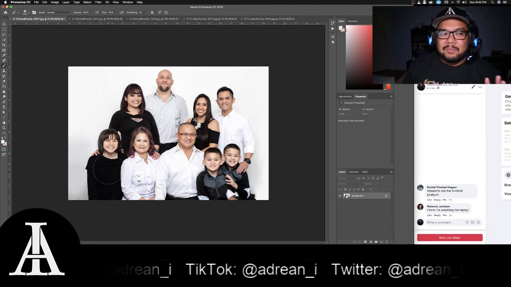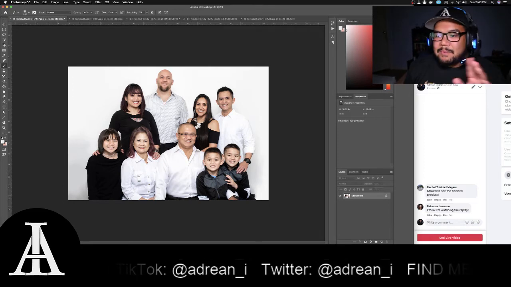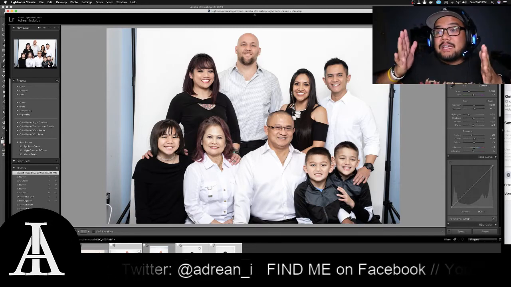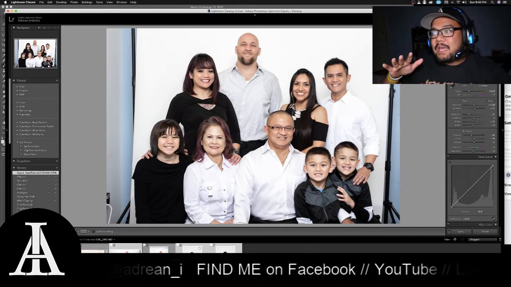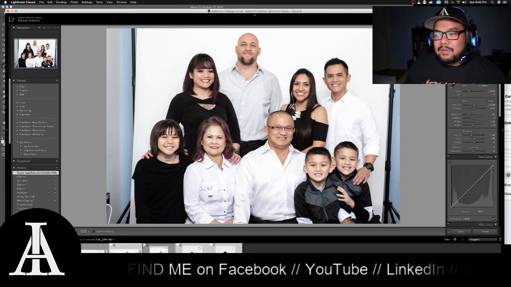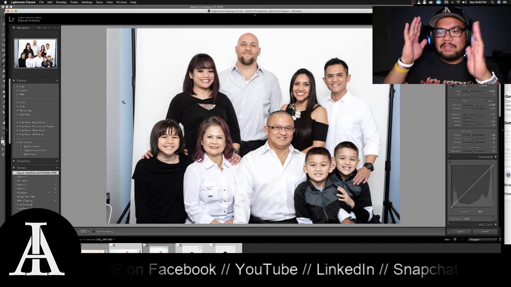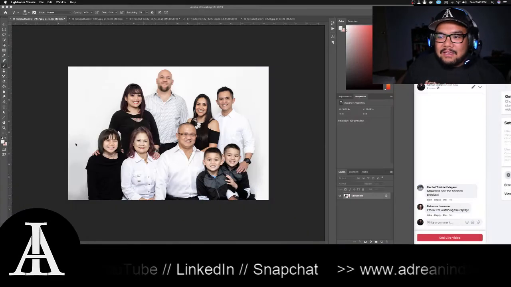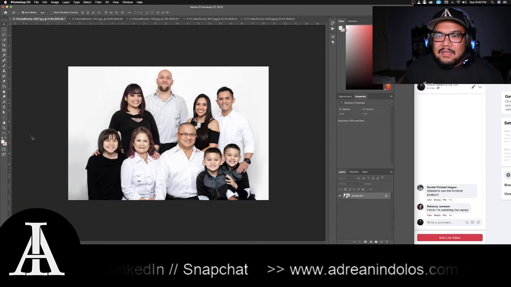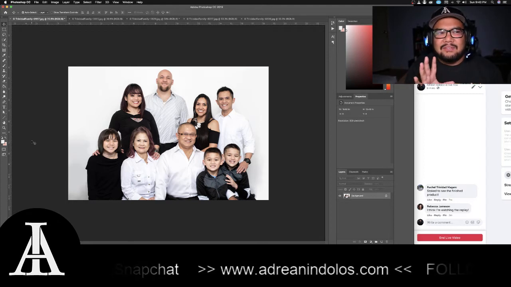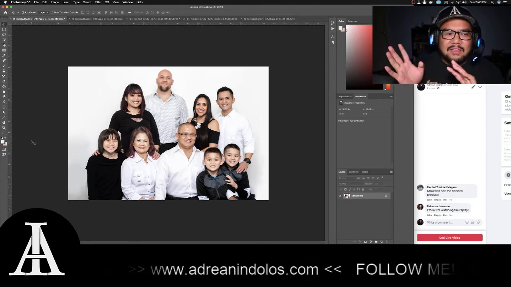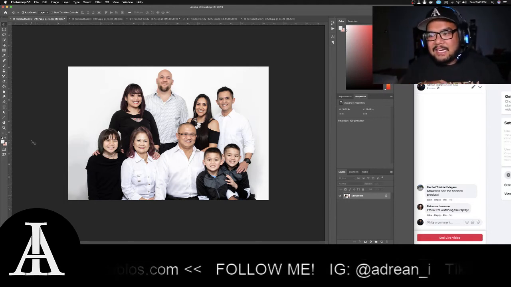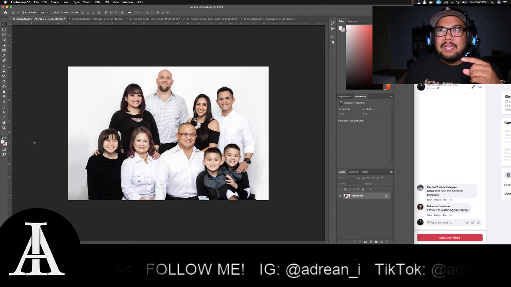First things first, let me just show you guys the raw. Starting off, this is how the image originally looked. Again, it's a very tight space. So we had just enough to fit in the immediate family members here, and we had some spaces on the left side and right side that were not covered by the background, so I went ahead and filled it in in Photoshop for you guys. I didn't want to show you how to do that in this particular editing session. If you're curious to know how I filled in the space, I can do it later, but I wanted to focus on adding the family member in particular for this episode.